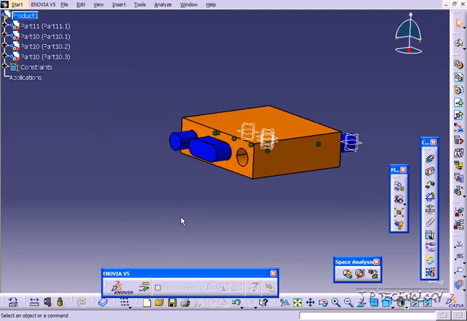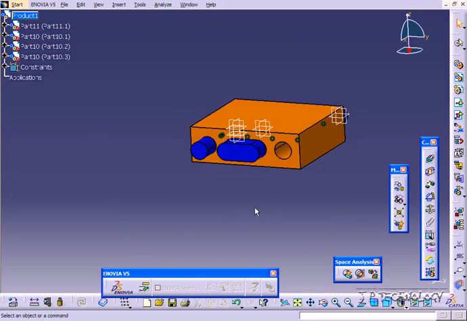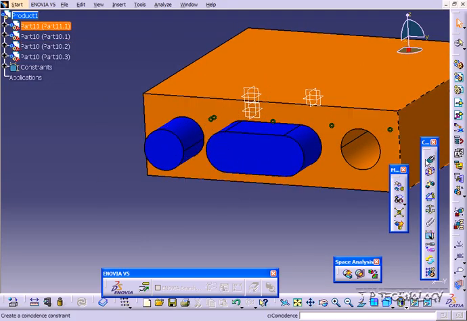Using the coincidence constraint, you're able to get a cylindrical object inside another cylindrical object. By using the axes that you find from these circular objects, we can snap one axis to another axis and constrain all these circular objects. Any circle that we can find, it can even be a fillet, you can snap one fillet to another. As long as you can get a circle and snap it into another circle, that's what the coincidence constraint will do. And that concludes our tutorial on the coincidence constraint within CATIA v5.